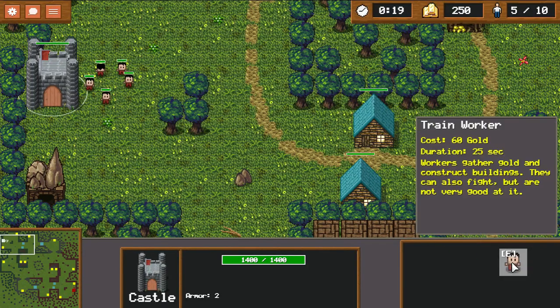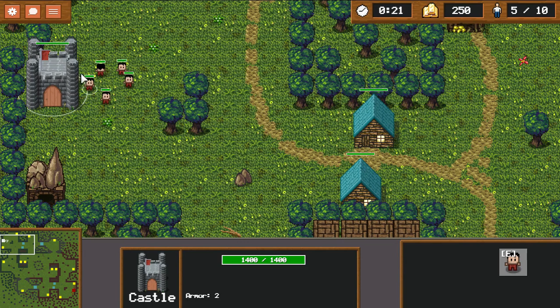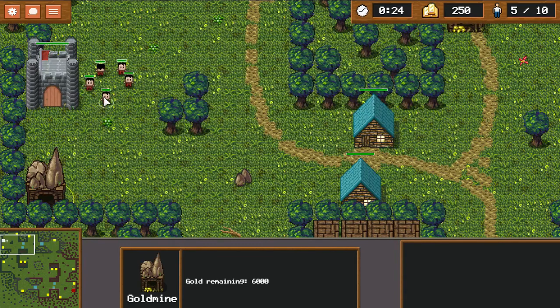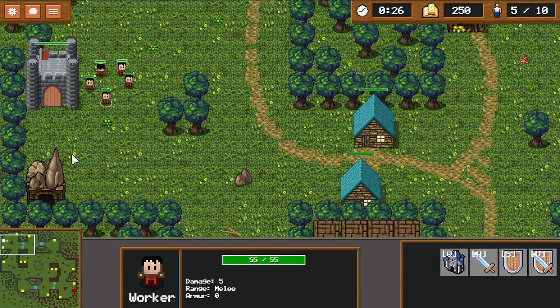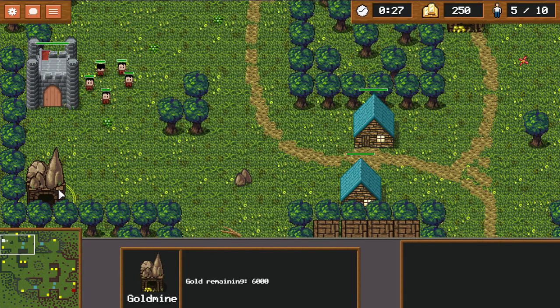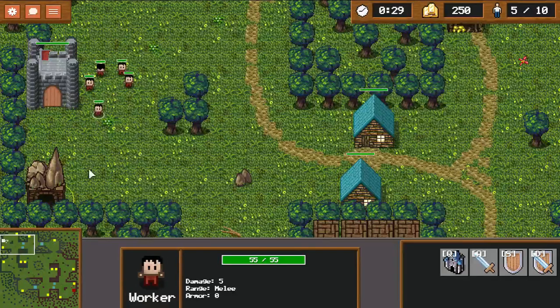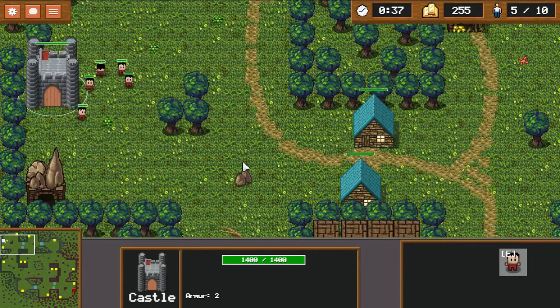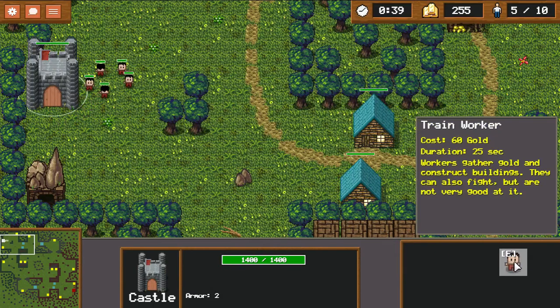The primary purpose of the castle is that it's the point at which workers can take gold from this gold mine. Here's our worker. And here's our gold mine. They're going to travel from here to there and give us gold. Every trip they make, they're going to give us 5 gold. See? 250. Bam! 255. All right. So that's what the castle does. It allows us to make workers.